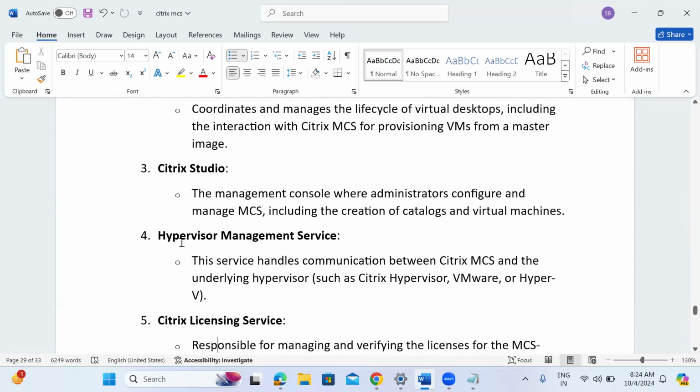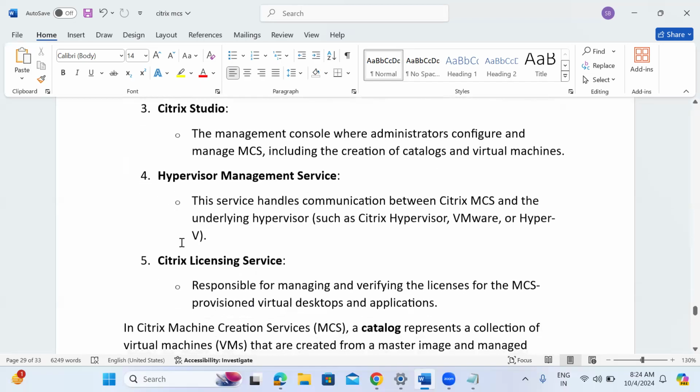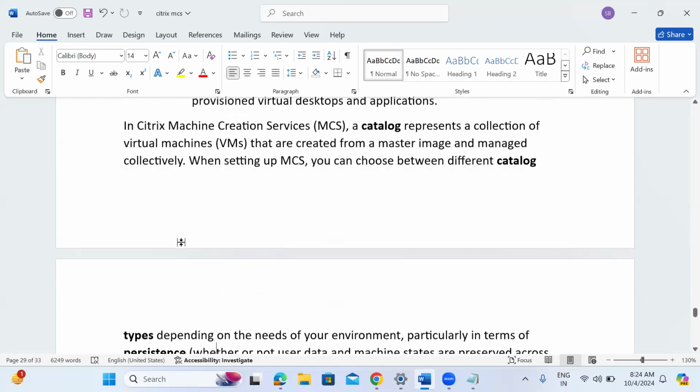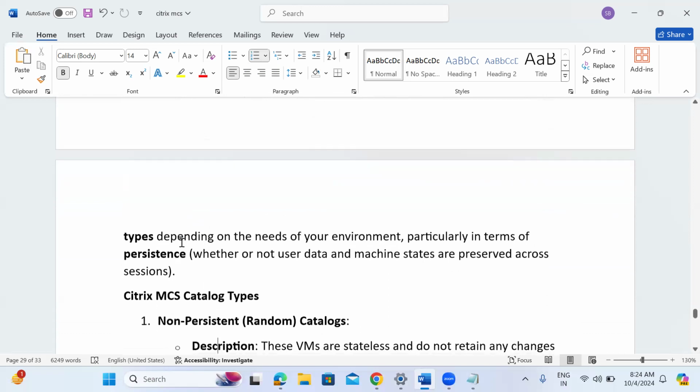The Citrix host service is responsible for communicating with the hypervisor. The MCS service will create the machine catalogs, handle the process, power management, and so on. And the Citrix host service communicates with the hypervisors, and the machine identity service, the AD identity service, also communicates with Active Directory for those machines to be stored.